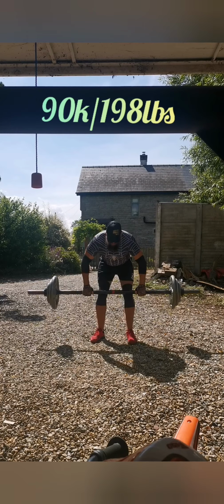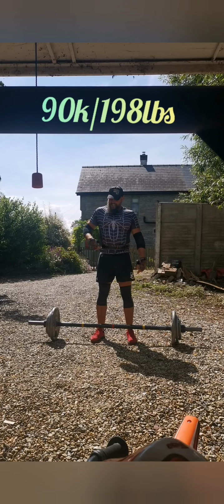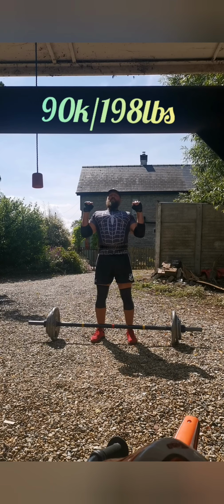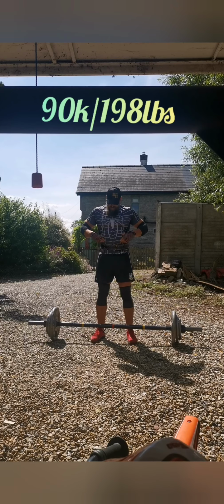I didn't do the alternate grip. Ow, that pinched me there. Alternate grip to there, get up higher, change grip, flip up to the top of the chest, roll it back, and then go. Trying to pinch my fat.